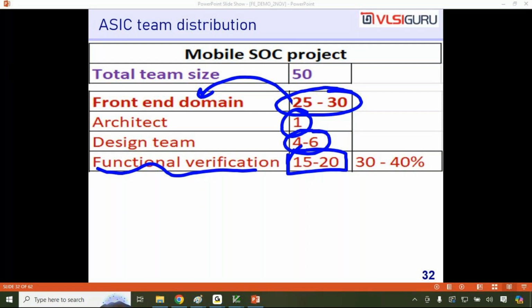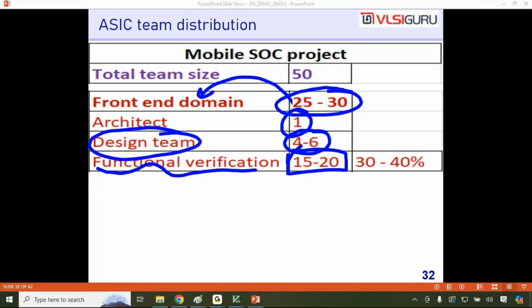The reason is that companies buy things from other companies called IPs, intellectual property, and reuse them. Let's say I want to develop my mobile phone. I don't develop everything from scratch. I go to Synopsys and buy a DDR controller. I go to ARM and buy their ARM processors. I just buy things from different companies. Mostly, my team will do the integration. That is what the design team does a lot of the time.